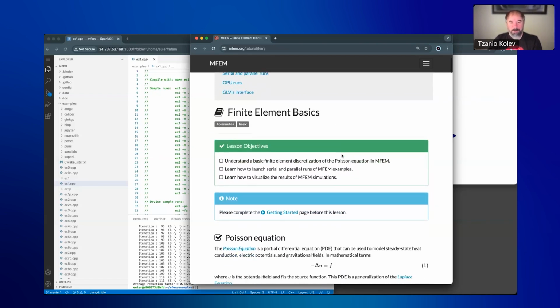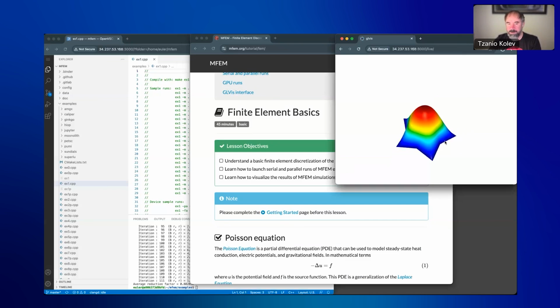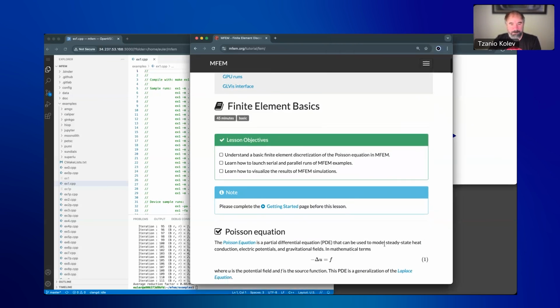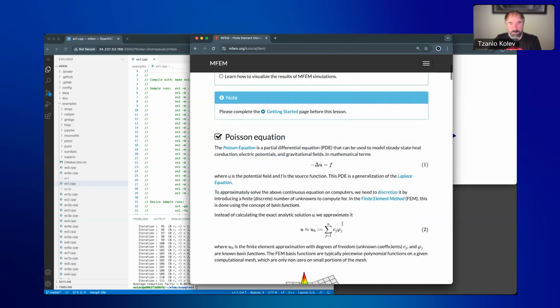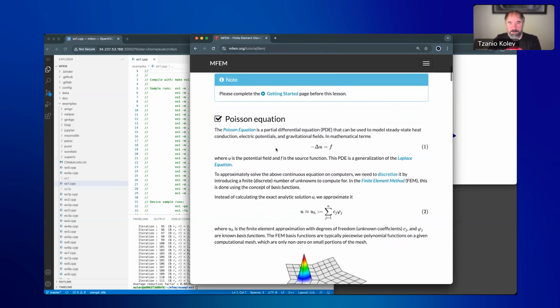The goal here is to understand a basic discretization of the simplest partial differential equation, the Poisson equation, with MFEM, and show how to run some serial and parallel runs and how to visualize the solution and manipulate this visualization that we have in this window. Okay, so this is going to be really basic.